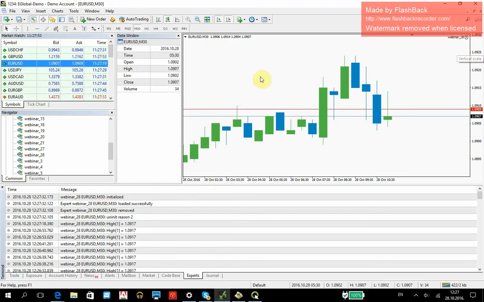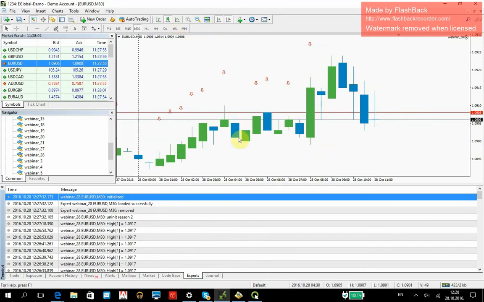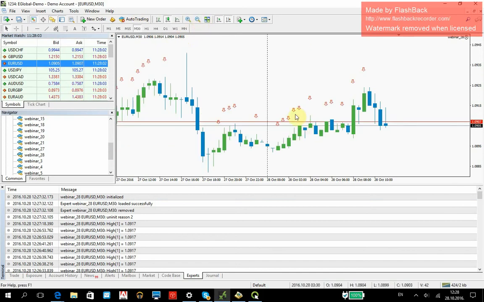Right now, on the next tick, I expect the arrows to be drawn. Yes, and we see several red arrows.